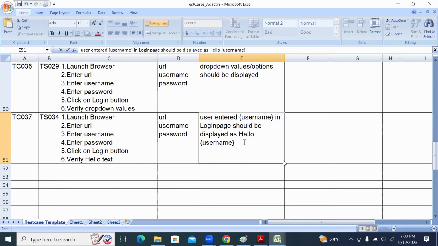Hello username on which page? Where does it have to display?